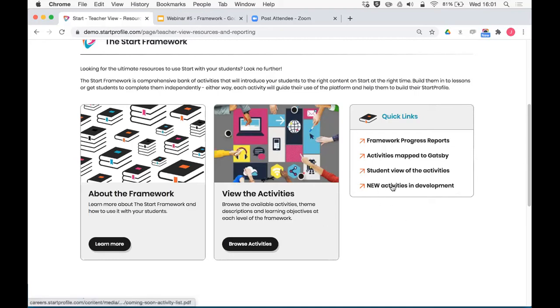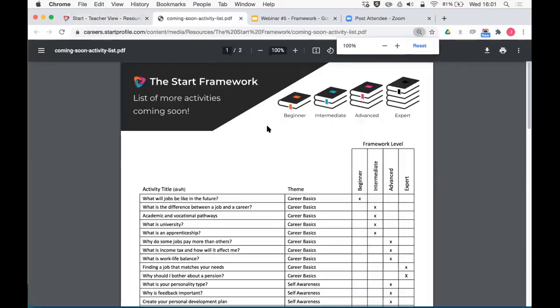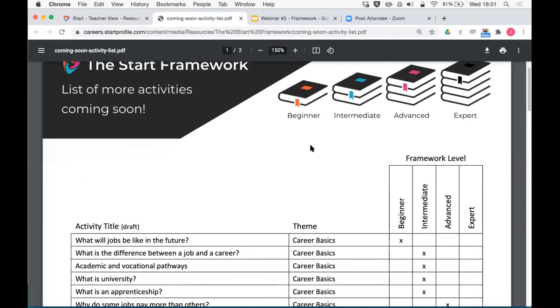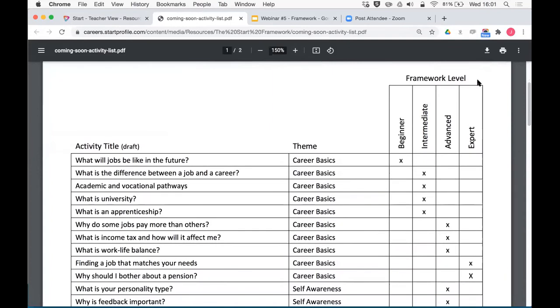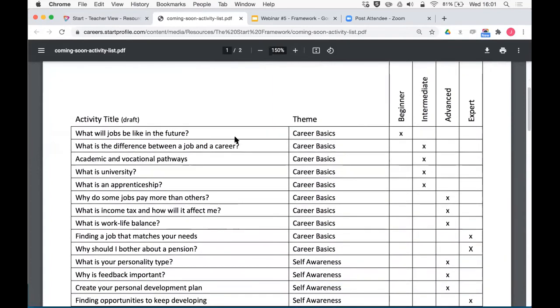Just to give you an idea, if I click on this download here, so these new activities, this PDF is just telling you what more activities are to come. Again, we break it down by framework level, but I'm showing this just to give you an idea of the kind of titles of activities and what kind of topics we cover within the framework. So for example, within the career basics theme, things like this: what is income tax and how will it affect me? What's a work-life balance?